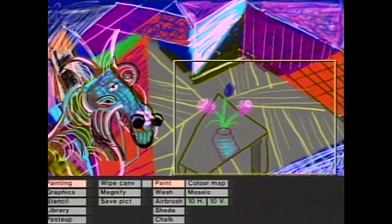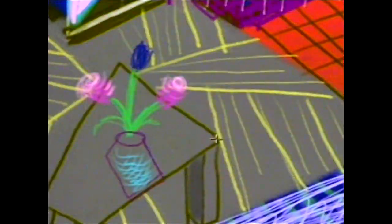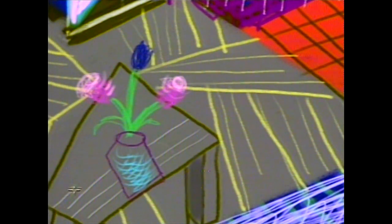And here, then, you can take a bit and make it bigger. Then, when you put it back, it will naturally, what you're drawing here now is a finer line, or it will appear finer. I think this was the thinnest line you could draw, and it would probably be the thinnest line that would appear a line on this TV screen.